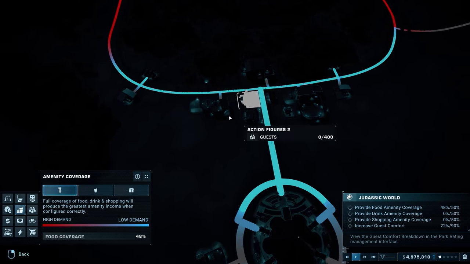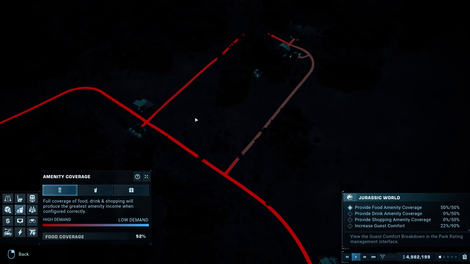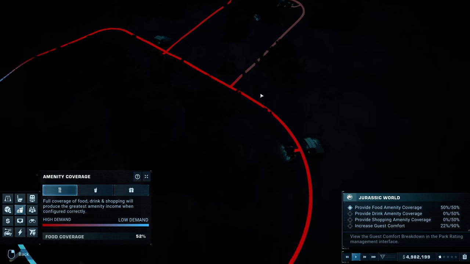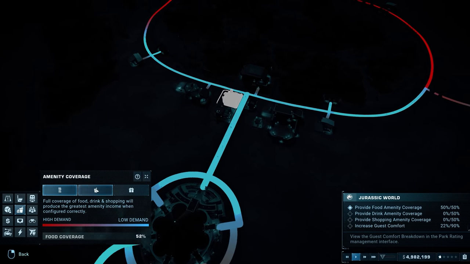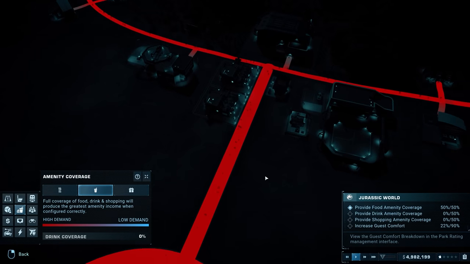But at least we have amenity coverage right here for food. We're doing a really good amount of coverage right there. We could place another one on this side, maybe by the T-Rex, and that's going to cover this bit over here that's red, but I don't know why that's red. Like right there specifically. That's very strange.